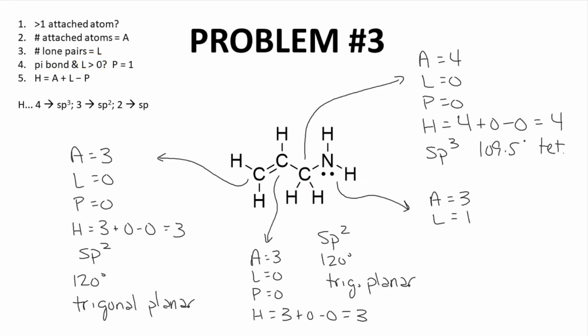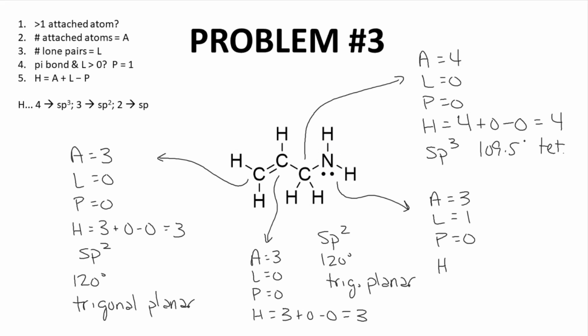But now, look, we're not next to the pi bond. The pi bond is not right next to the nitrogen. It's right next to that carbon. So that nitrogen is just one atom removed. Doesn't matter. It is not an attached pi bond. So P for this is going to be equal to 0. It didn't fit both criteria, being next to a pi bond and having a lone pair.